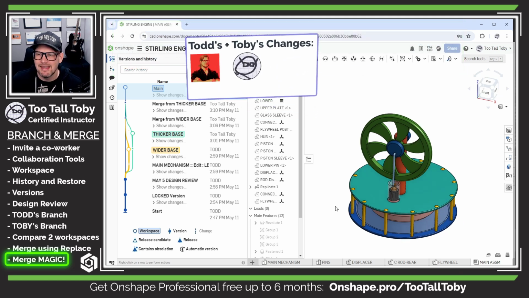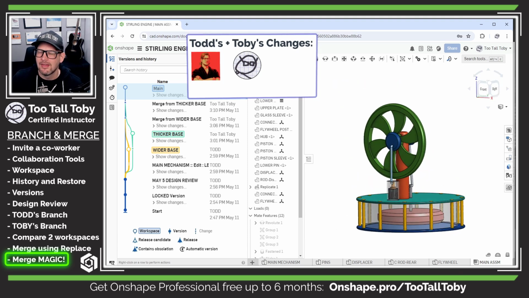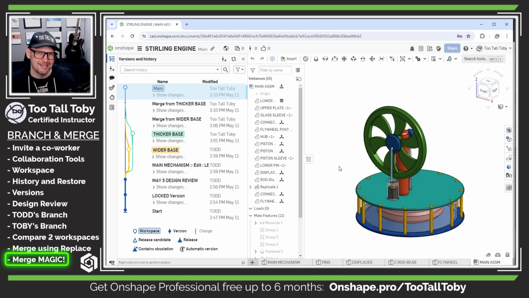So now we can see that the diameter of the upper and lower plate has increased, the number of pins has increased, the diameter of the glass sleeve has increased, the distance between the plates has increased, which means the height of the glass sleeve has increased, and the length of the pins has increased. And that is really the magic of the branch and merge command.